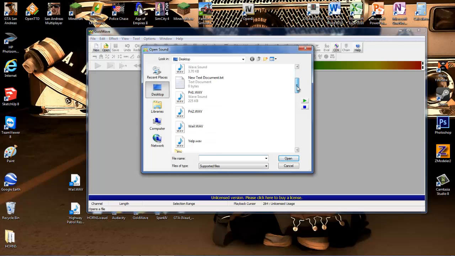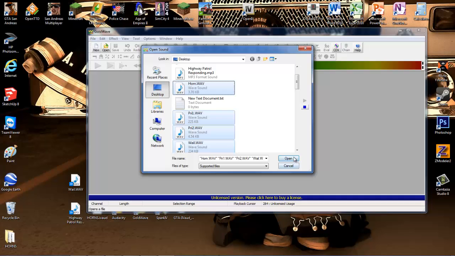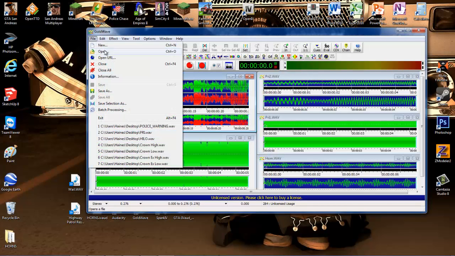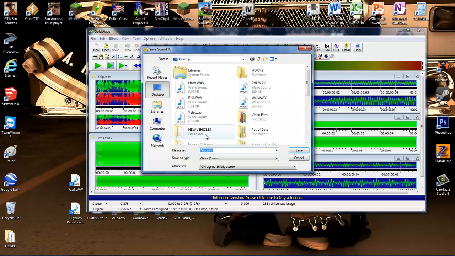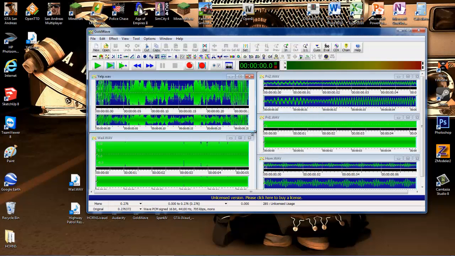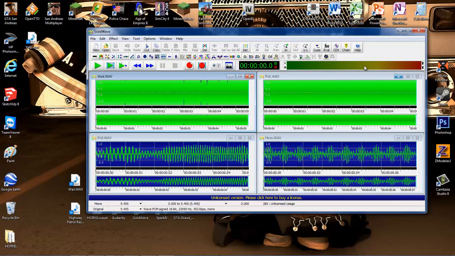So go ahead, open up all your files that you made, go ahead, File, Save As, just save them as the same thing. Wave file, PCM signed 16-bit mono. Save. Replace it, yes. Yes. Do that for the remainder of your wave files.